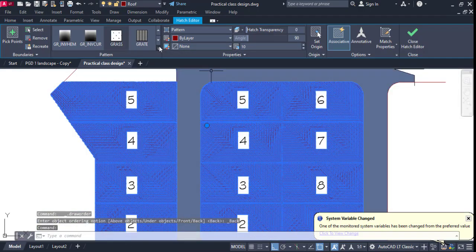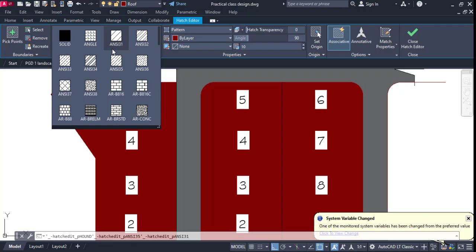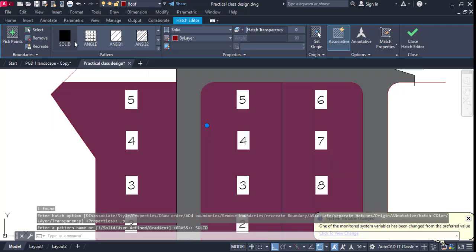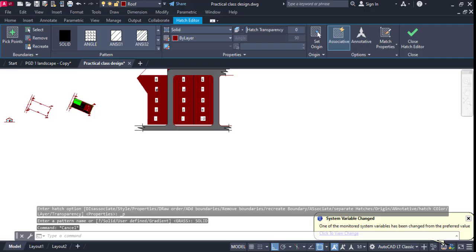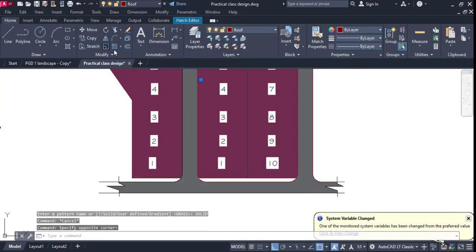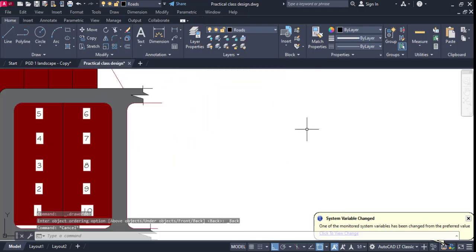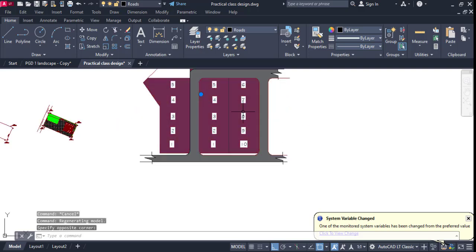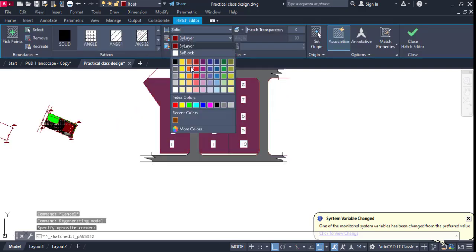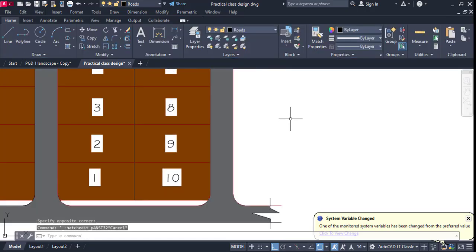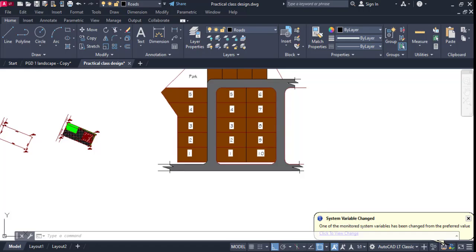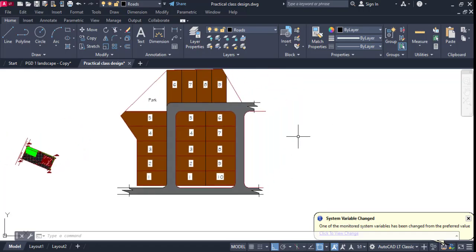I feel this is too solid. Okay, I can change the pattern. Let me change the pattern then. Don't like that pattern. Let me just make it solid. Then take again, send to back. If you feel it's not visible enough, or probably the color is too harsh, you can use a lighter color. Okay, so let's use this color. I think this is much more visible, right? So on that note, we have created our blocks, like our plots.